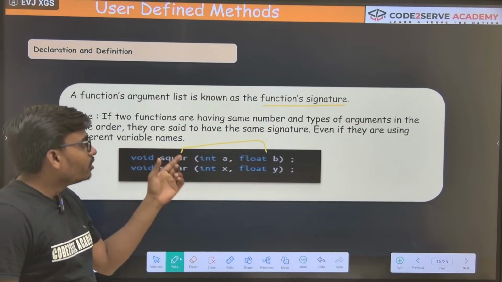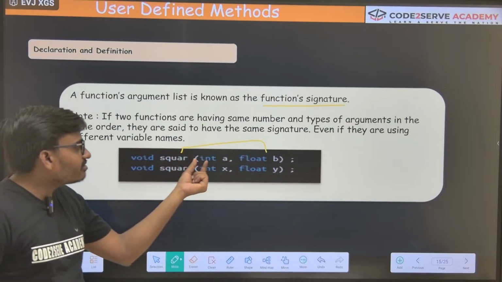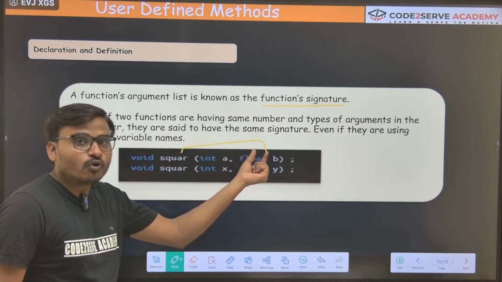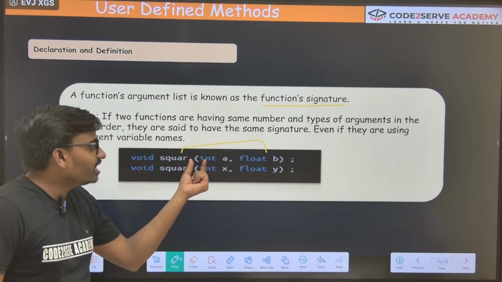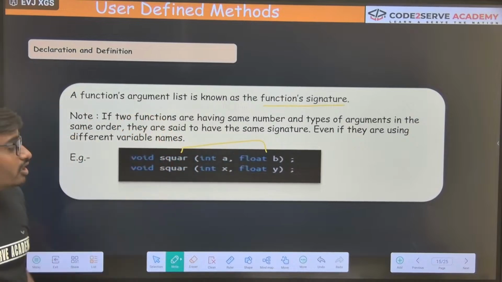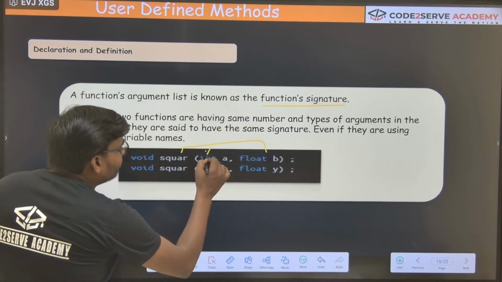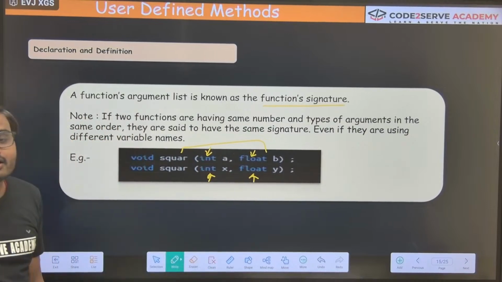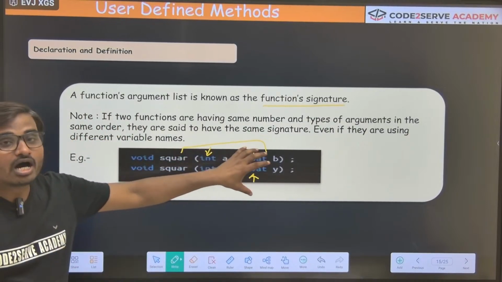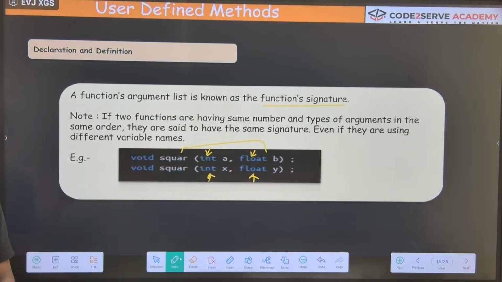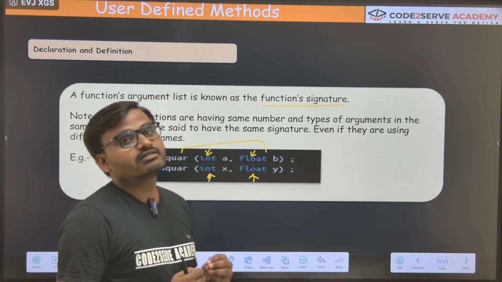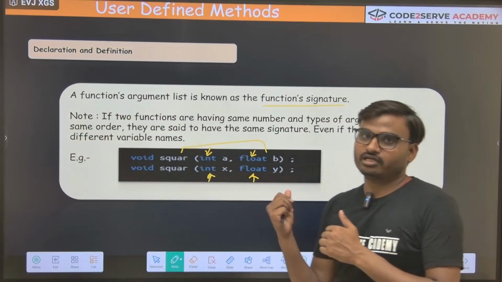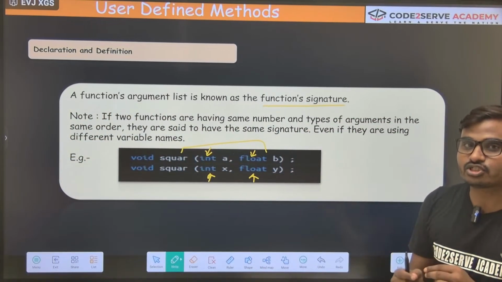So here you take an example. Here it is int a and float b. Now the second is int x and float y. You see here it is accepting integer, float, and here also integer, float. Now these two have the same signature, so you cannot call this function overloading.